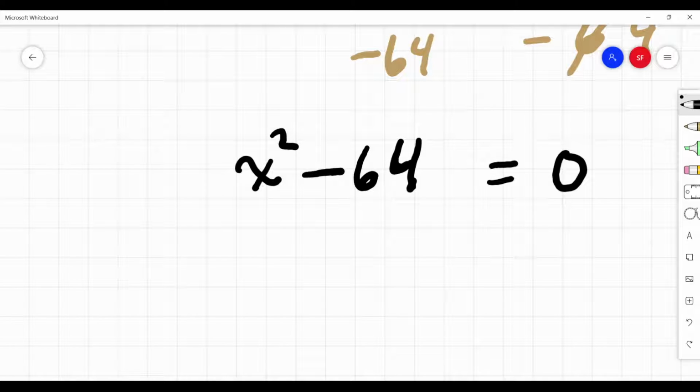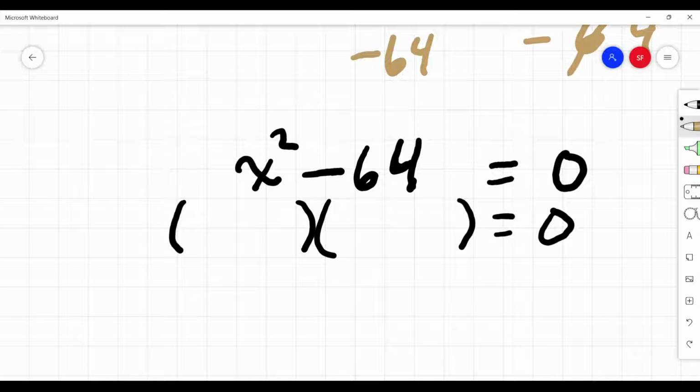Okay, so these are both perfect squares, and it's a difference. So it's a difference of 2 squares. So to factor a difference of 2 squares, it's super easy. Does anybody remember how to do it? So first step, step 1 is 2 sets of parentheses. Open, close, and we bring down our equal 0, right?